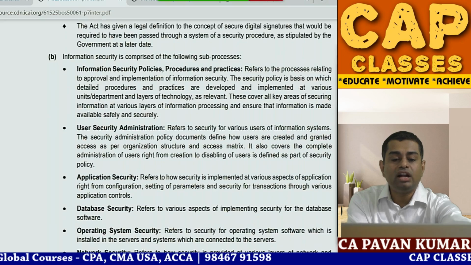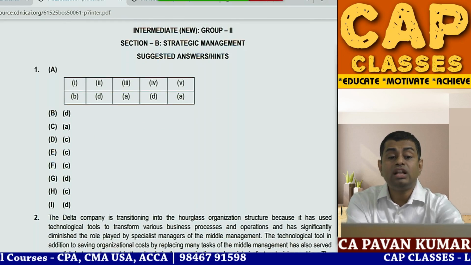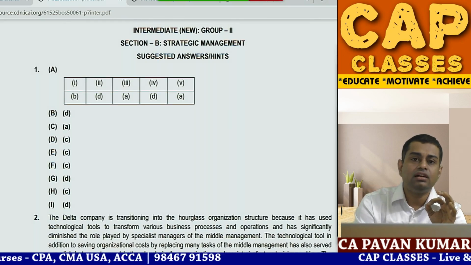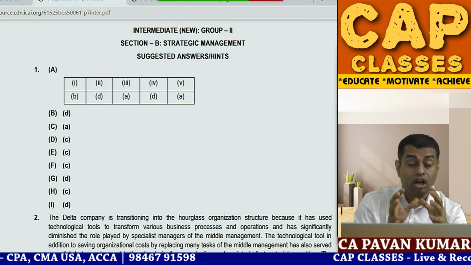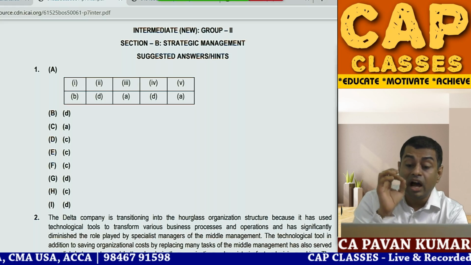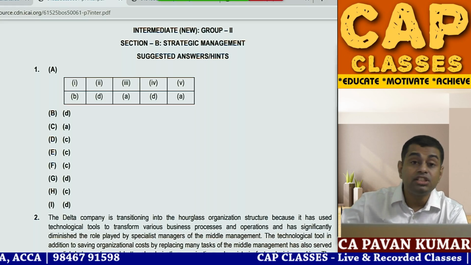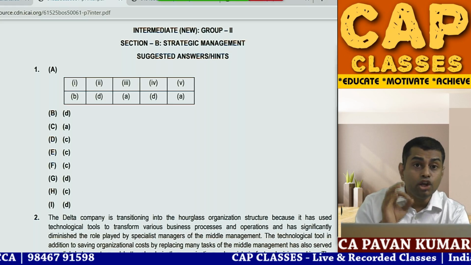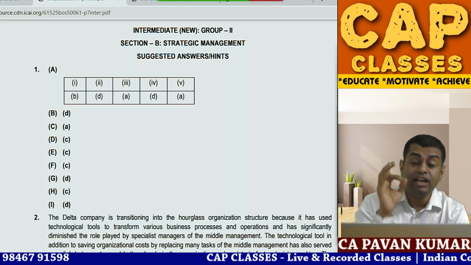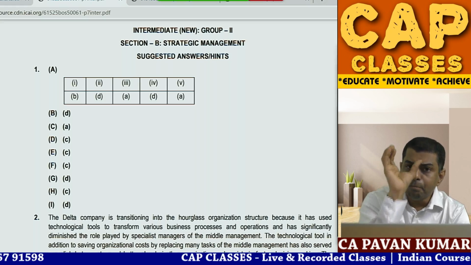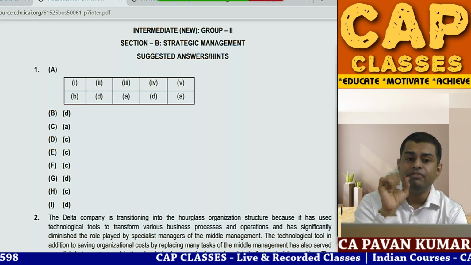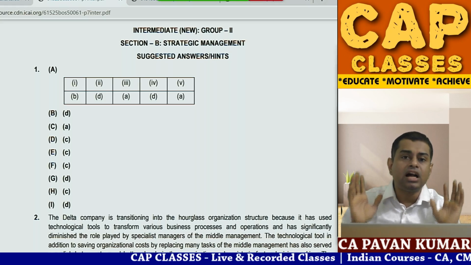Okay, so what did you understand from this? It is not the quantity or the size of the answer, it is the quality of the answer which gives you marks. You understand? So it is very, very important for you to write brief and meaningful answers. Brief and meaningful answers. 15 marks objective type.